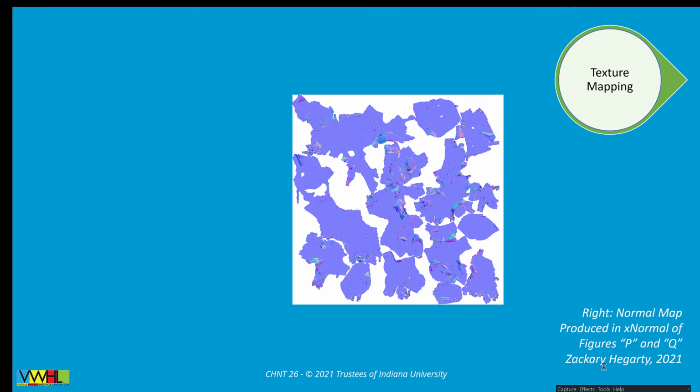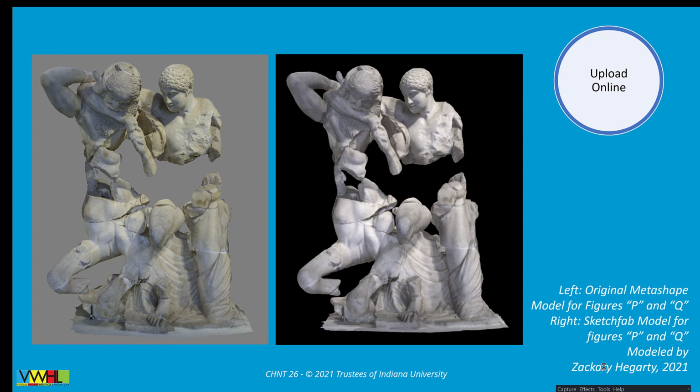Within the normal map generating program called XNormal, we were able to plug in both ZBrush meshes and generate a normal map. The program operates, in essence, by capturing the very high resolution mesh's details and projecting them onto the medium resolution mesh. The result is baked into a 2D texture, which was then exported as a PNG. So with that, we have a web-ready model by combining the medium resolution mesh, the color map, and finally the normal map. These were uploaded to Sketchfab and subsequently embedded into the Digital Sculpture Project website.